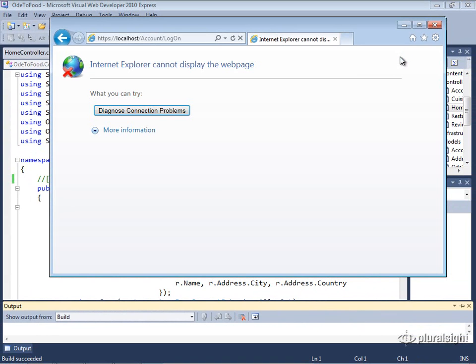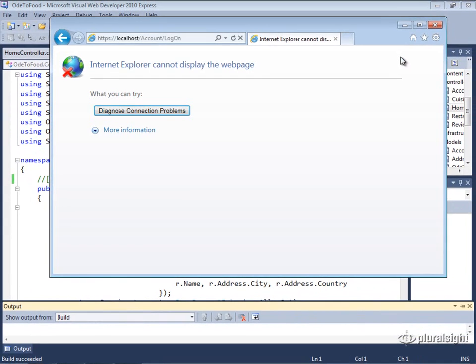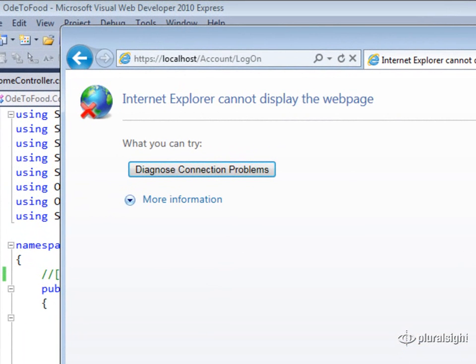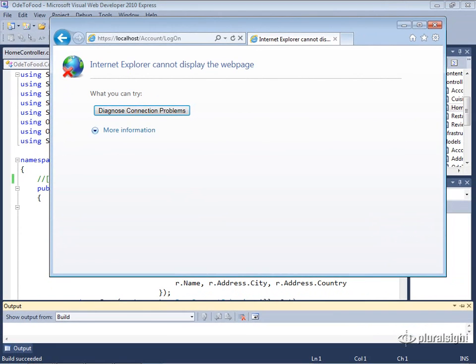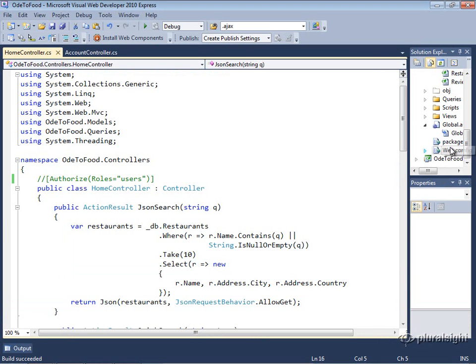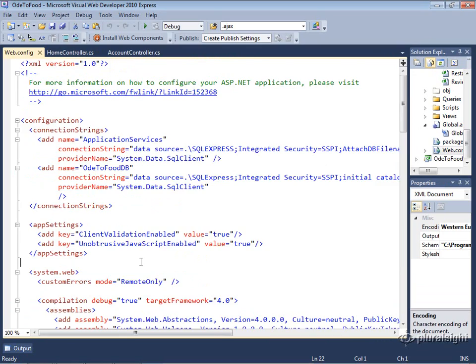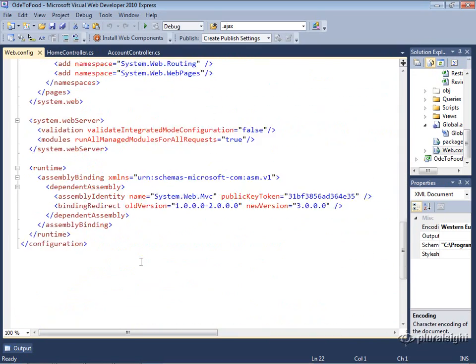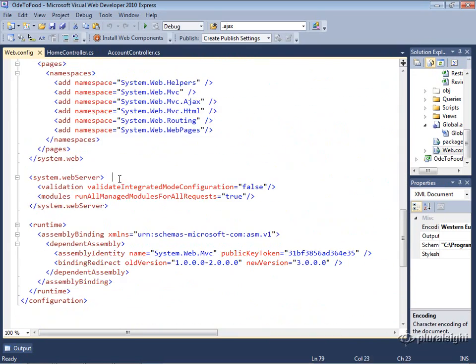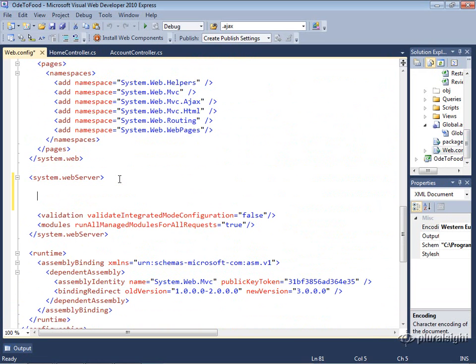That attribute by default is going to use port 443 for SSL, the default SSL port, and that is not where IIS Express is listening. There are several ways to solve this problem, but I want to demonstrate a solution that involves another feature of IIS Express and also of IIS, which is to put a URL rewriting rule inside of the system.webServer configuration section.